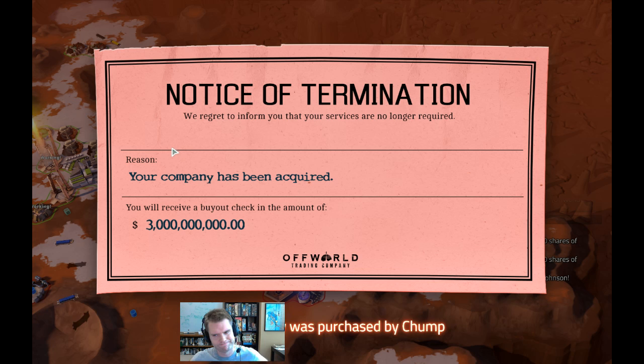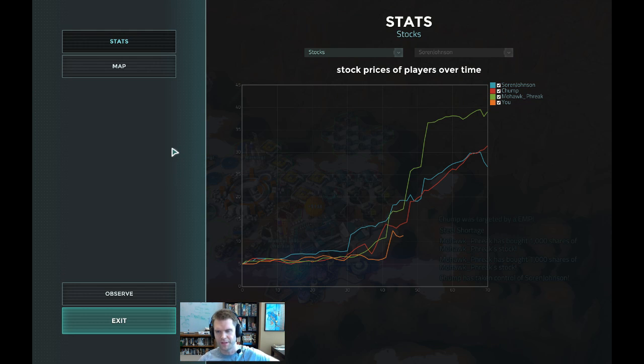I wonder what I did wrong. I think I misplayed one of my sabotages real close to the end there. Definitely should have mutinied. I mutinied Dorian's offworld market, and I probably shouldn't have done that. I really should have focused more on Chump, but I did what I could. I made him buy a lot.